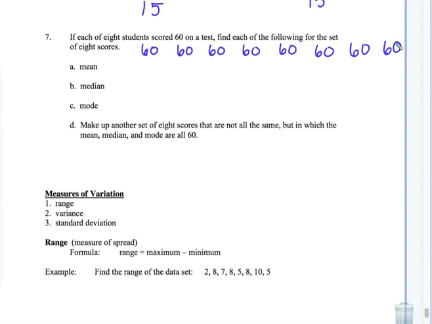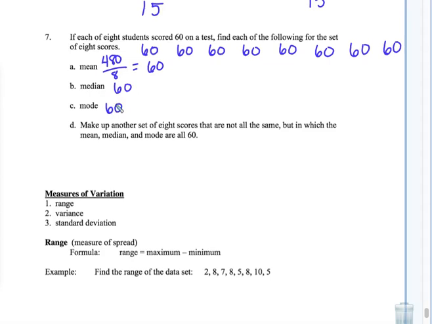Well, I hope that you wouldn't have to do any calculations. If you did, that's fine. But you should know that if you have 8 students who made a 60, if you add all of that up, that's going to be 60 times 8, which is 480, divided by the 8, which would be 60. And you really don't even have to do that. If every student made a 60, then the average of their grades would be a 60. The middle number would obviously be a 60, and the one that comes up the most would be a 60. If you can see that without writing anything down, that's perfectly fine with me.